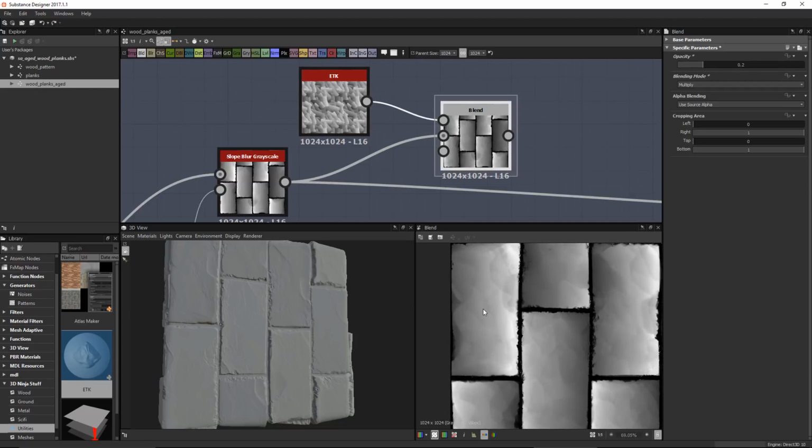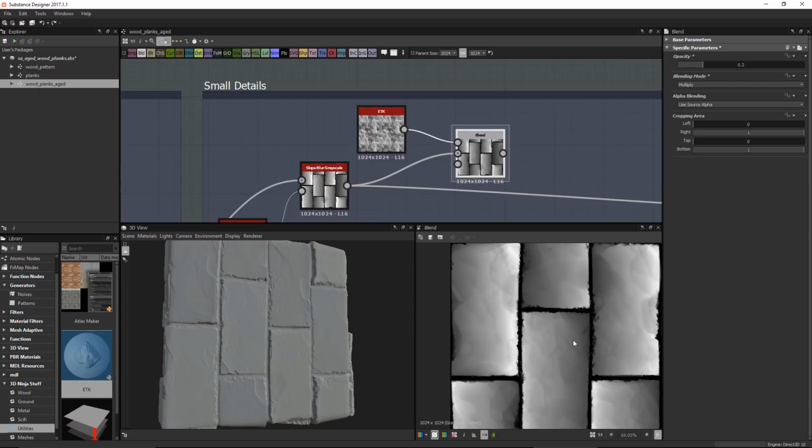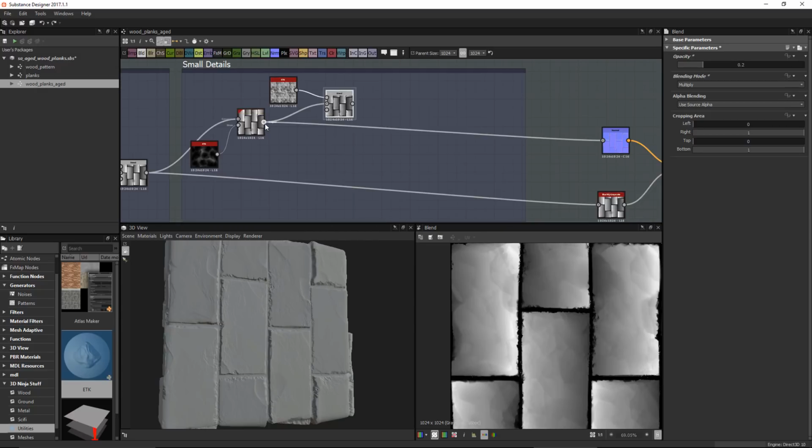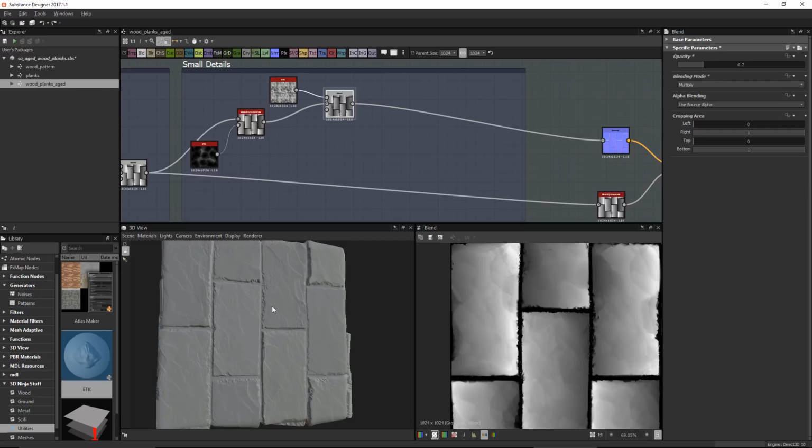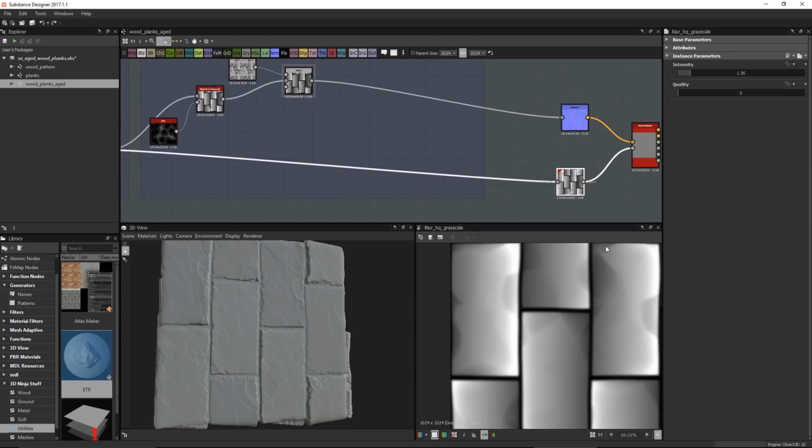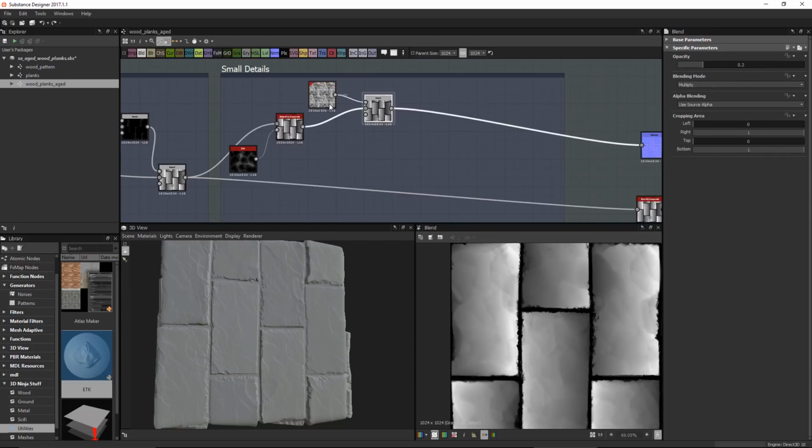So now you can see that I'm just, again, adding some finer planes here to each one of these planks. Here we're going to hold down the Shift key, left click and drag to just reorder the output here. So now that information is being fed over to our normal map. However, our height map is still pretty clean at this point. All right, so here's what we have thus far.